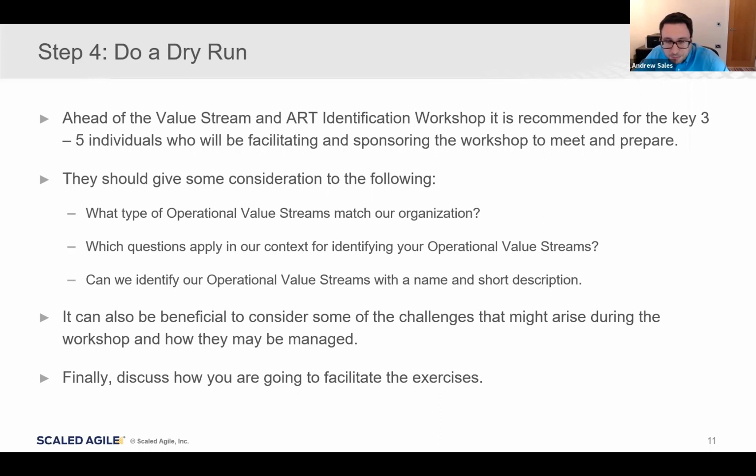I also like to give some thought, knowing who's going to be attending the workshop, as to what some of the challenges might be that they're going to raise during the event. And the empathy interviews help to uncover those, of course. And then you as the facilitator can think about what some of the responses might be to help support that individual work through the challenges during those 2 days. And then finally, of course, as a group of facilitators, take the time just to discuss how you're going to work together, how you're going to manage the time boxes, and who's going to facilitate the various activities within the workshop.